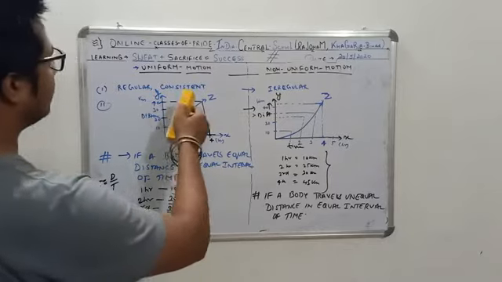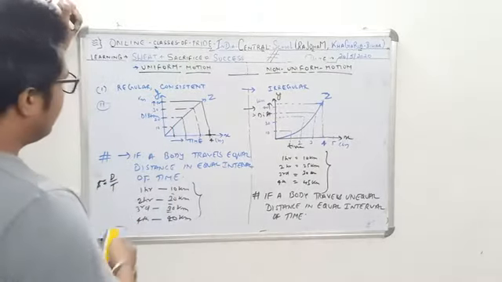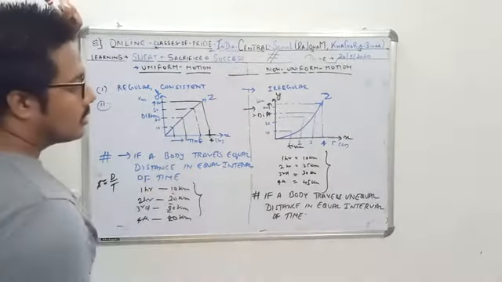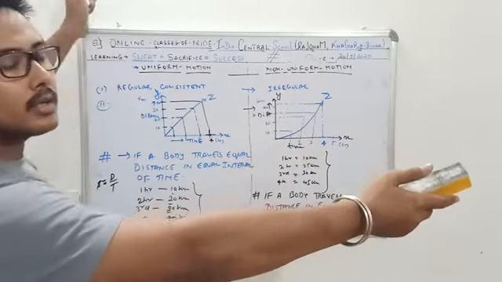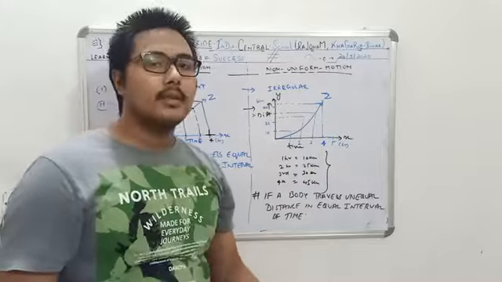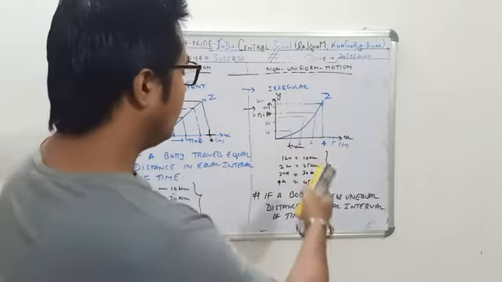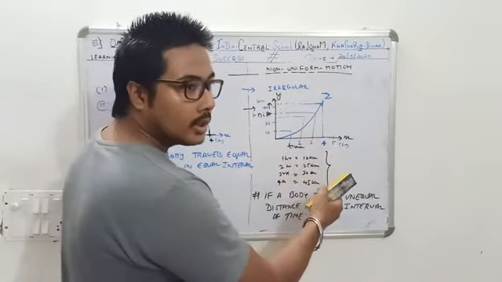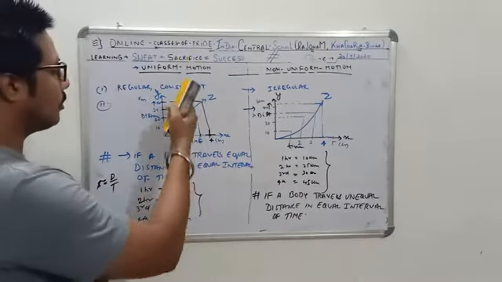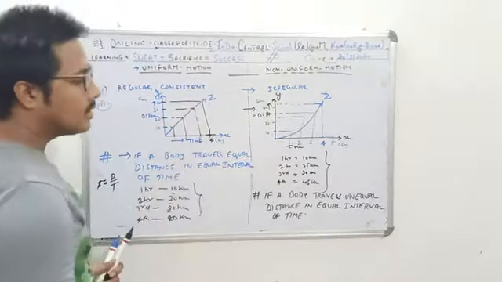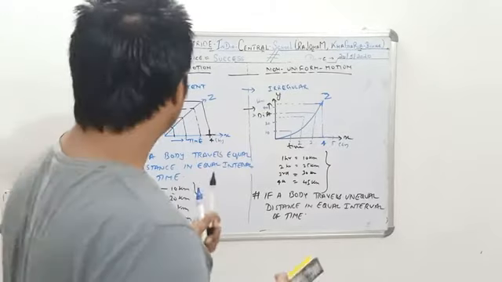So I think I should draw this now. I think you might have noted all these things. This is non-uniform motion. In simple language, it's irregular motion because they do not travel equal distances in equal interval of time. This is a regular motion or a uniform motion, where it travels equal distances in equal interval of time.